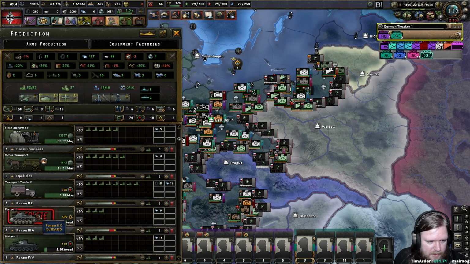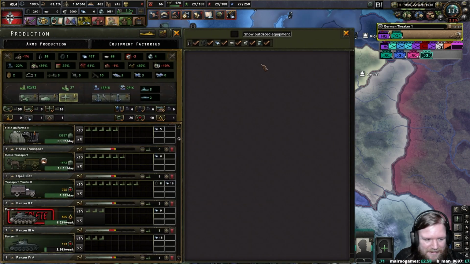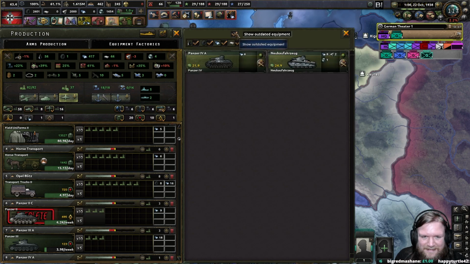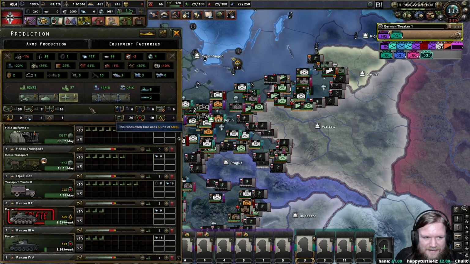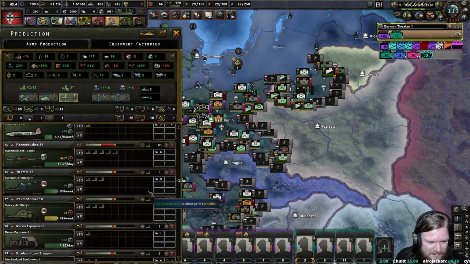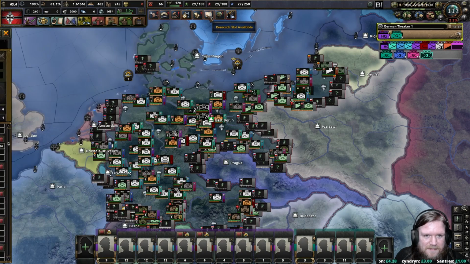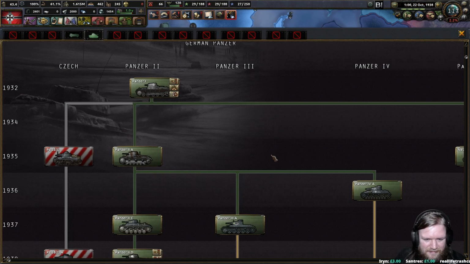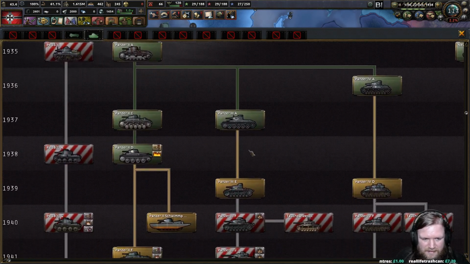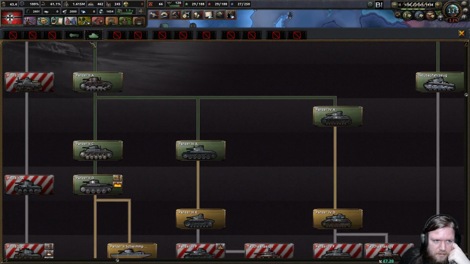Also, the Panzer 2D has just become available. You literally just said obsolete. Where's the Panzer 2D? Oi! What is going on? I seem to have forgotten how to make tanks. Okay, Panzer 2D. Oh wow, those are way ahead of your time. Okay, never mind. Better cars?